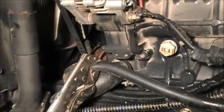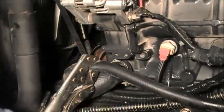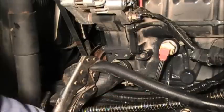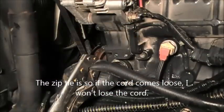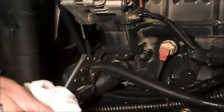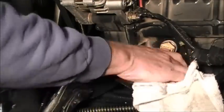Alright, you then just take the cord just like this and it plugs back in and you're good to go. And what I'm going to do is go ahead and zip tie this down here so that just in case it comes loose, I don't lose it. That's about it. But you want to check this to make sure it's not leaking once you put the antifreeze back in and get it running. So now all I have to do is top it back off with coolant and then run it and check it for leaks.